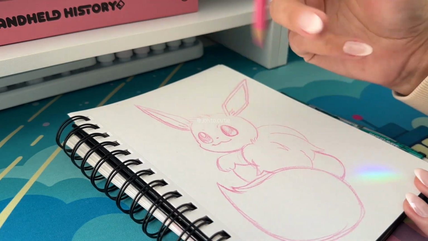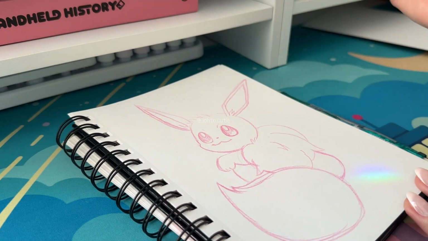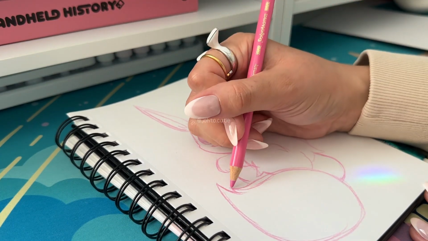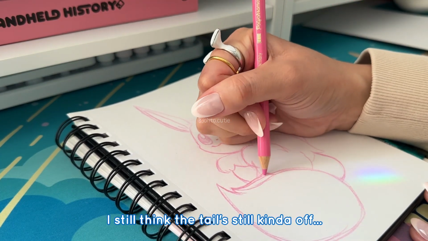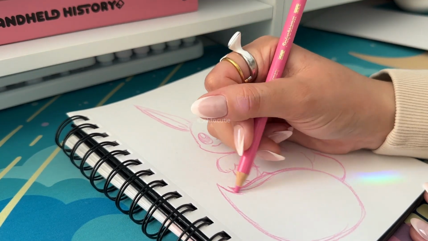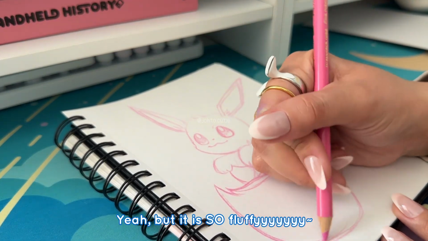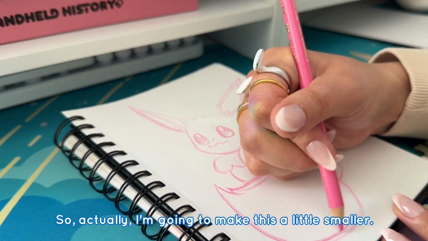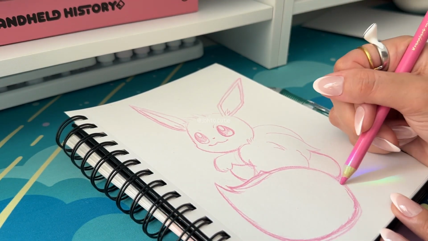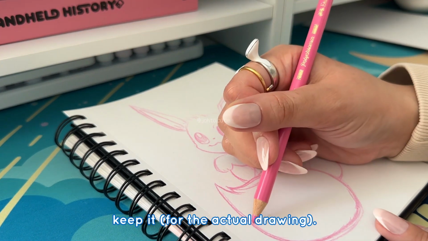It's okay. I feel like something's a little off about my Eevee. I still think the tail's still kind of off. Okay. Yeah, but it is so fluffy. So actually I'm gonna make this a little smaller. I try to harsh or darken the lines where I actually wanna keep it.